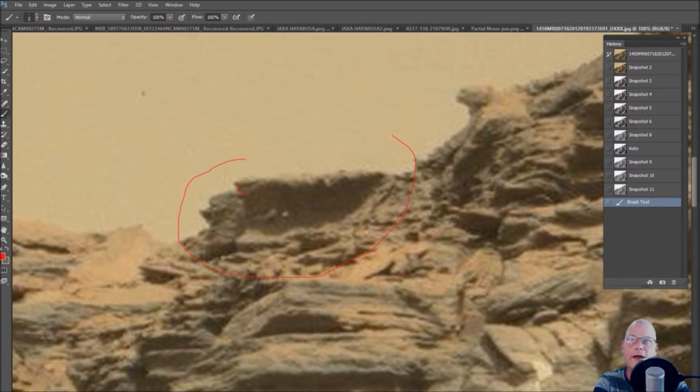Look, it's got this weird overhang. And why is it an overhang? Or how do I know it's an overhang? Look at the shadowing to it. Right there, see it? So this is an overhang, and there's something right there.